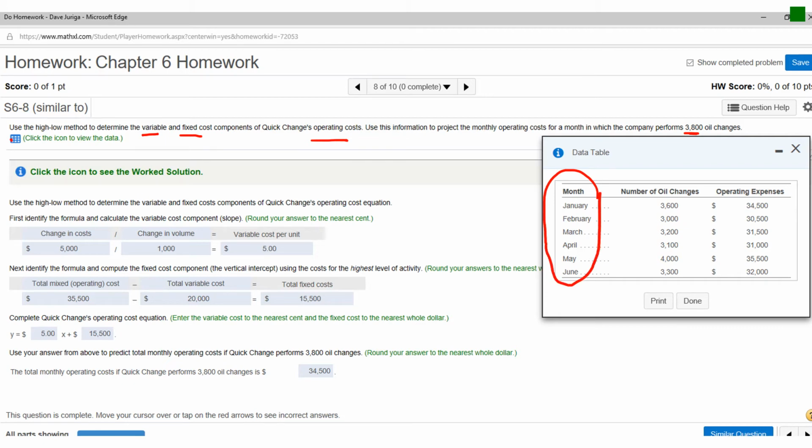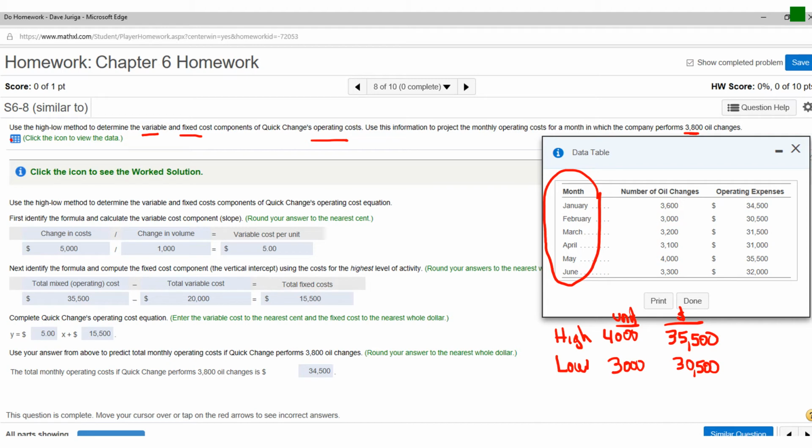So the way I do these is I'm going to write down below, you've got the high point and the low point, and then I'm going to write the units, and then I'm going to show you the dollars. So just simply pick a point. So the high point on all these looks like it's right at 4,000 units, and that's at $35,500. And it looks like the low point is going to be 3,000. So I'm going to write 3,000 there, and then 30,500 is the cost that goes with that.